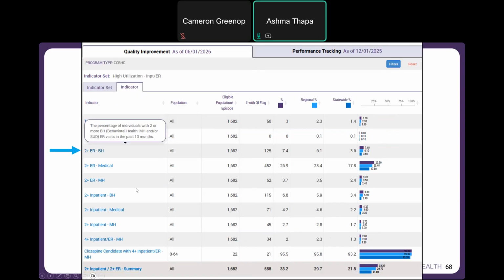So when you further drill into it, it will show you these specific indicators. And the feature that we have available is that when you hover over these blue hyperlinks, it will show you the definitions. And again, we have similar column sections that we previously saw. So you can take a look at these numbers and keep track of them as well. But if you'd like to further drill into it, you do have an option to do that as well.